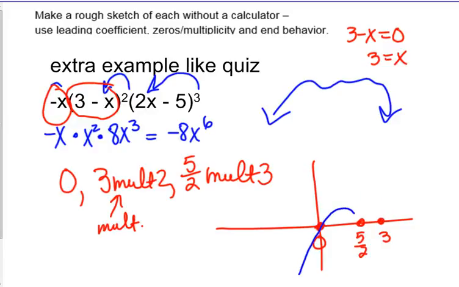Now, at 5/2 it's a multiplicity 3. Honestly, if you got close enough and looked, it would have this little cubic shape to it right there, but it doesn't matter. As long as you cross, I'm good. Because then it's got to come back and do what at 3? Bounce. Okay. So I made that look all funky, but I don't really care.